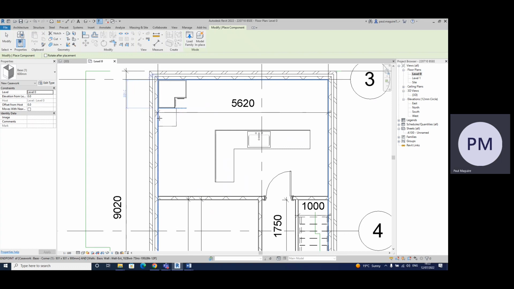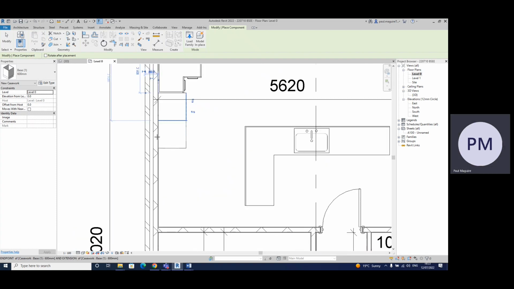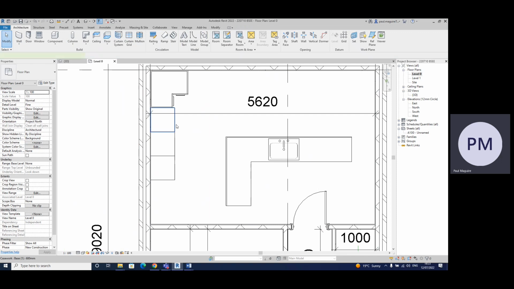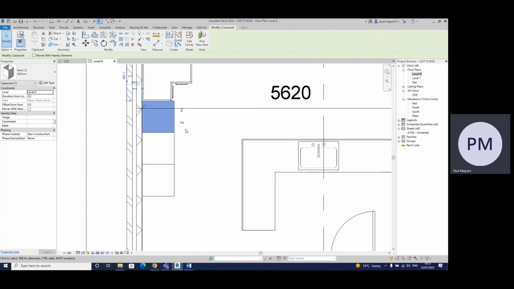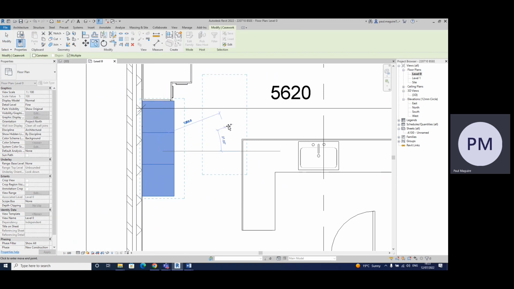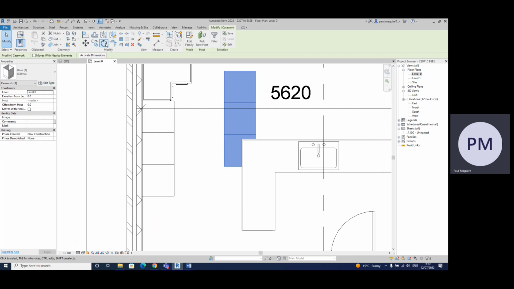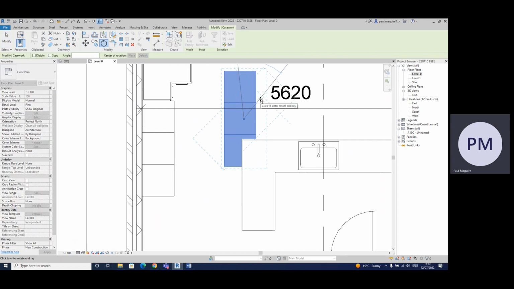Hit the space bar as you're putting things in, it will rotate it around. And you can see the flip bars as well, so you can drop these in and copy them or do whatever is needed. Your layout might be slightly different than this. I'm not sure where the front and back is here, but I'm going to copy these using the copy tool, and I'm going to rotate around by 90 degrees.